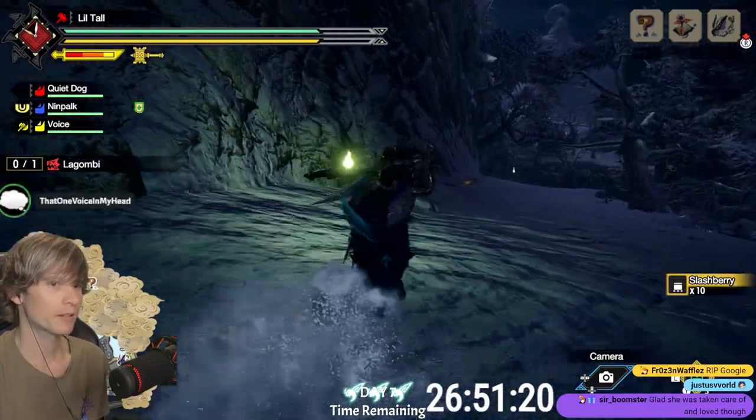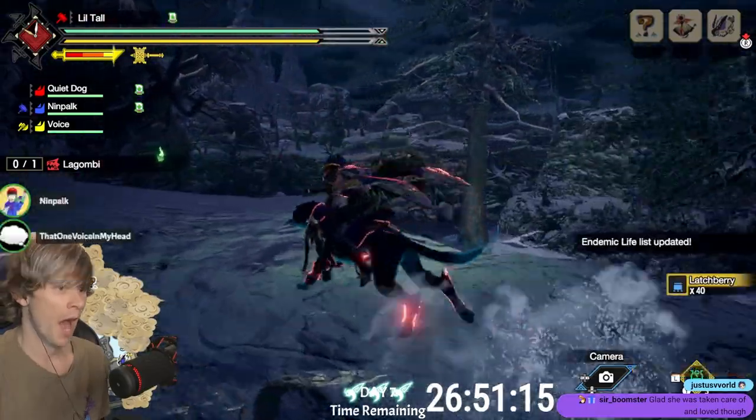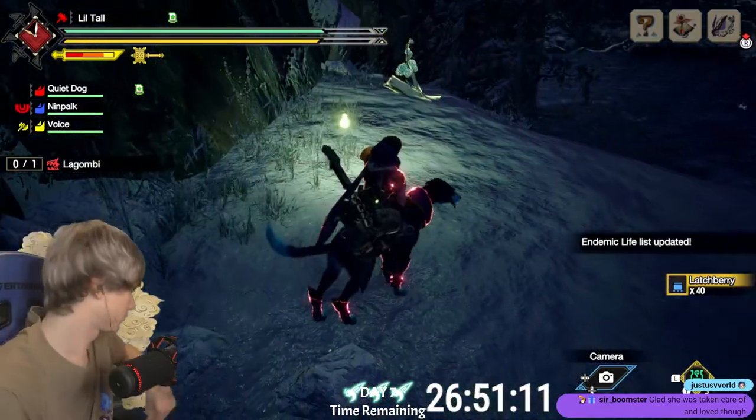Where's the monster at? It's where I am. The blue arrow. I'm not fighting it yet. I'm just waiting. You can actually see it on your map because you've seen it before. It's the bunny on your map.